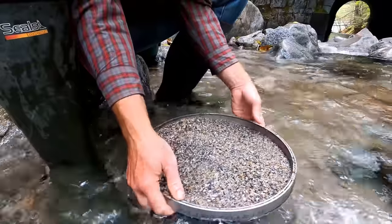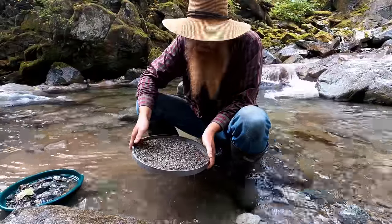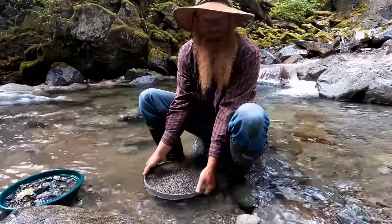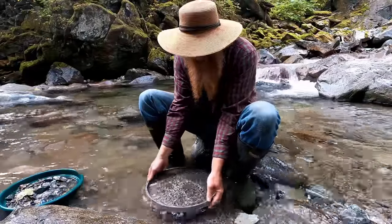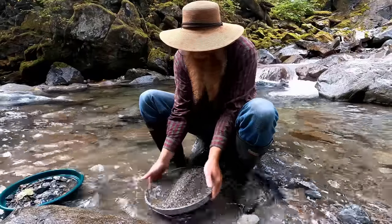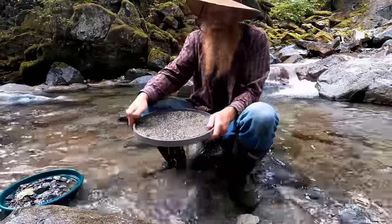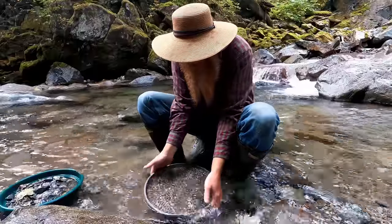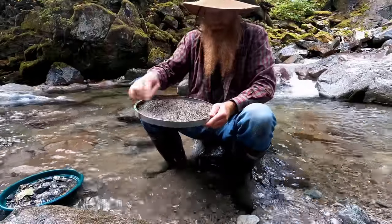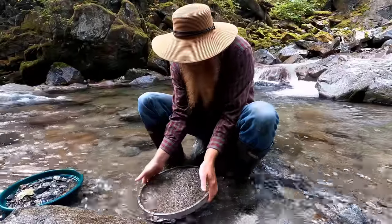There we go — a nice full gem sieve. For those of you who haven't seen one of my gem sieving videos, I'll explain. A gem sieve is like a gold pan, except for collecting gems, not gold — though it will collect gold as well if you have a big enough piece. The idea is that gems are heavier than the rest of the gravel, and they're going to sink to the bottom if you work it right. The way you work it is you pulse it in the water. Pulsing brings everything heavy to the bottom, then you rock it side to side, which brings everything into a line along the middle. Once it's in the middle, you pulse it again, and all the heavies sink to the bottom in a line. Do that two or three times and all the garnets will be in a line right across the centre. If I rotate it 90 degrees, they're aligned this way, and doing it again brings that line into the centre, making a perfect little round dot in the centre of the gravels.